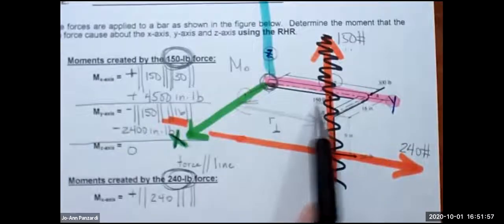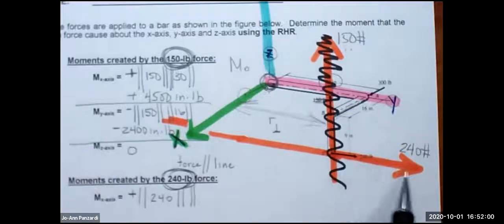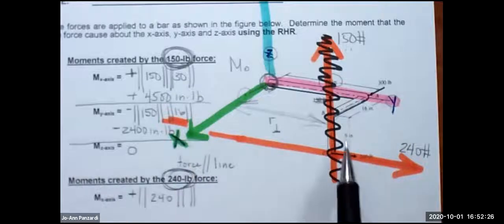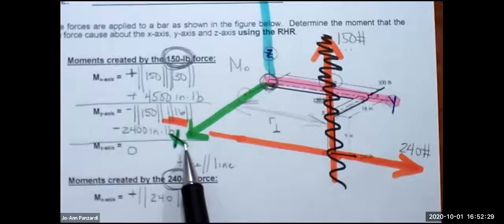I can't see it very well, but it looks like 150. Okay, let's see. This is a 150-pound force up here, and we're not using that anymore. So again, Luis, this force is in what direction? In the Y. I'm trying to find the moment about the X, right? So the perpendicular distance will be in what direction? In the Y. Let's say it again. The force is in the Y. The line I'm trying to find the moment about is the X. What is perpendicular to both Y and X?